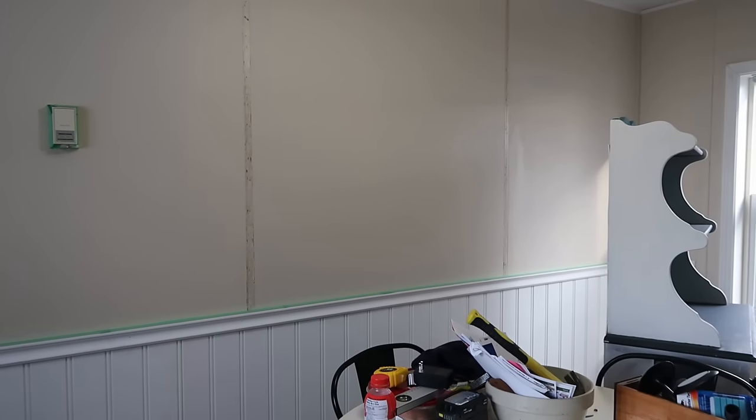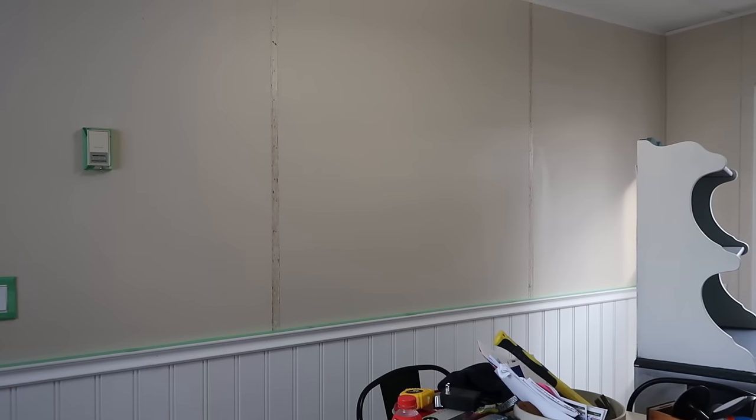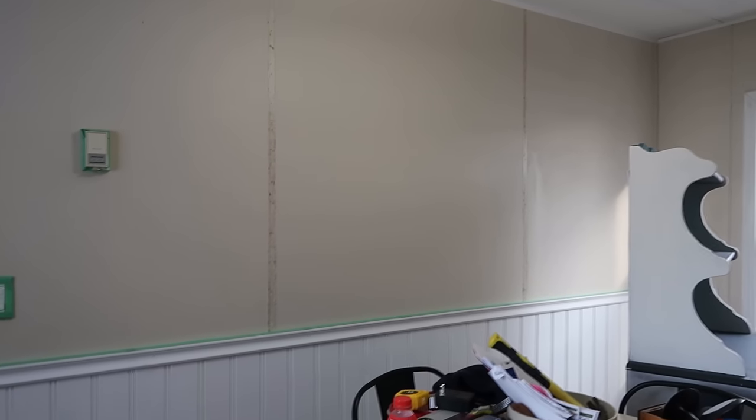So we'll see how this wall turns out before I go. Because it's only a small wall, it's just this one wall that we're doing here. We'll see how it turns out before we do any more walls in our home to make sure I like it and things like that. So we're gonna hand texture this and we're gonna paint this.